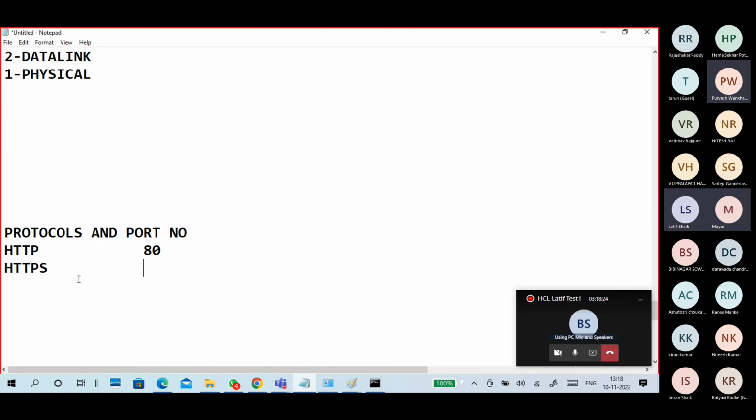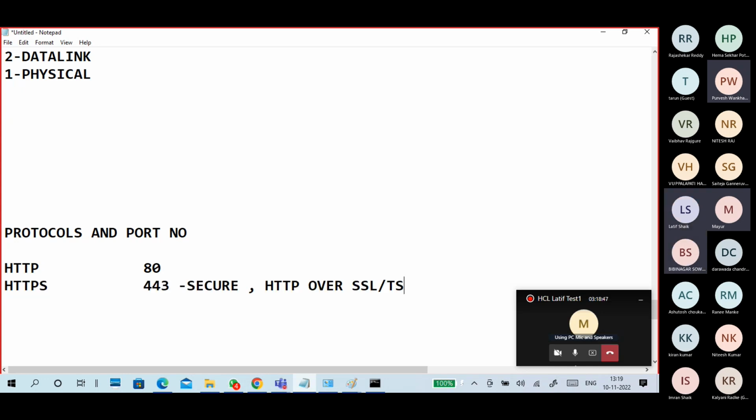Then what is HTTPS? What is the S in HTTPS? Yes, secure. Very good. HTTPS is HTTP over a secure connection for web access. Data is transmitted from your client to the web server and back to the client. Client means web browser.